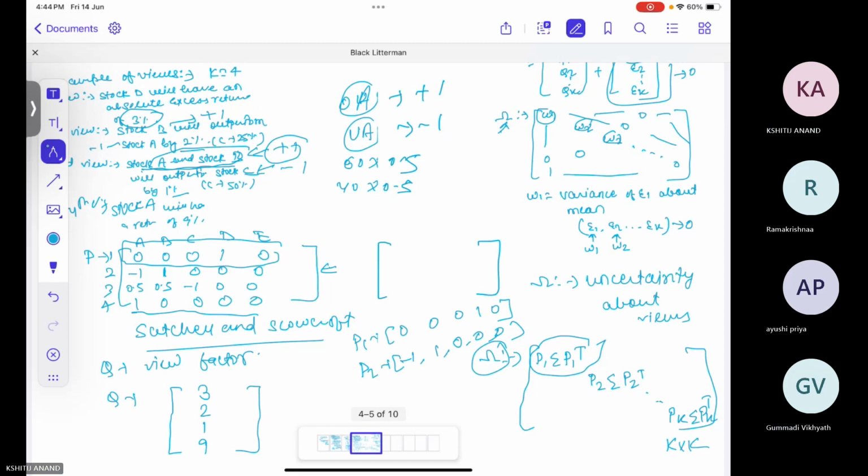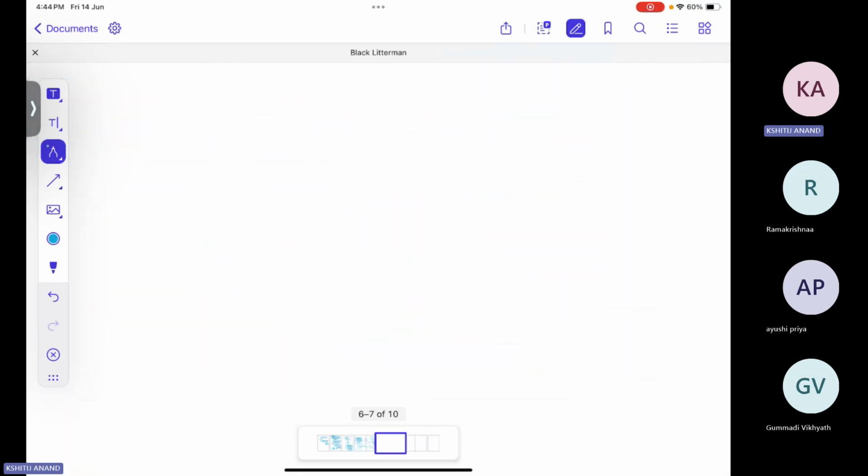You got it? Yes. Yeah. So basically, now you will be questioning me, like, okay, I know how it is done. So basically, see, this is the term that is telling. So this is related to the formula, right? So basically, omega, this one omega. So it is kind of a variance term that you are getting. So basically, it is telling you the variance of the error term. So how much uncertain you are about your view. Okay, got it? Now this thing is clear.